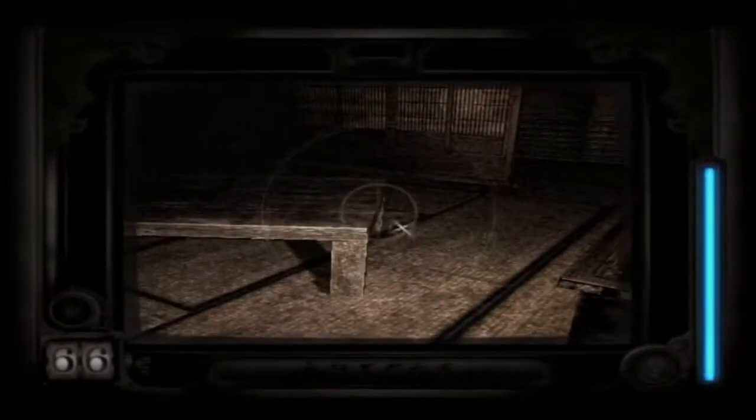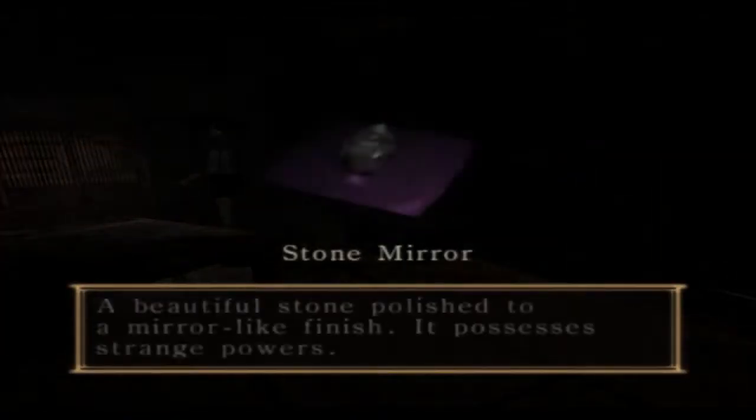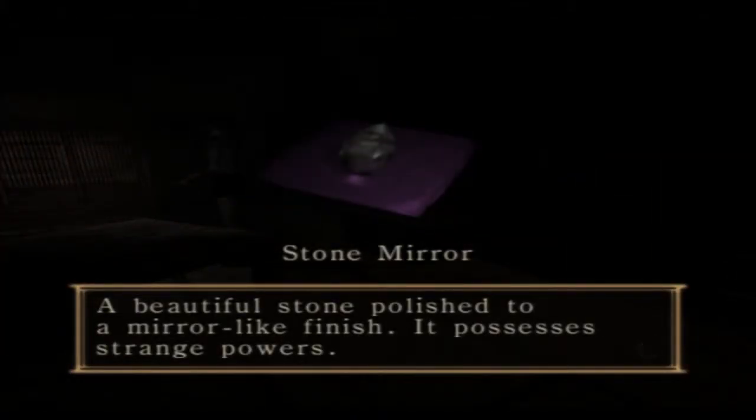And now time to look under the table. There's a thing over here. Stone mirror. Beautiful stone, polished with a mirror-like finish. It possesses strange powers. Alright, let's go back in here.